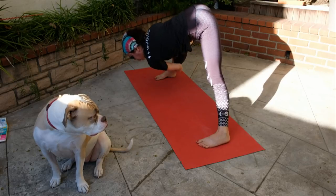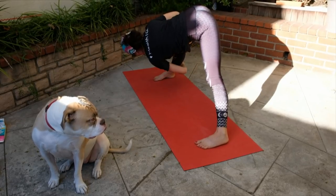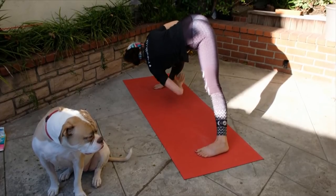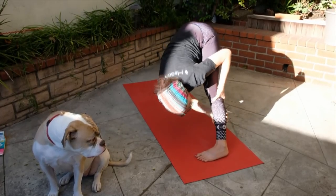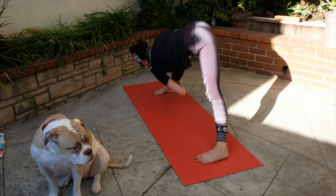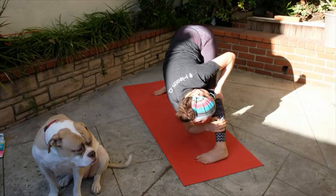Let's bring the hands onto the right leg, grab the right calf, chest over the right leg, stretching here, opposite side. One more time to the right. And to the left.